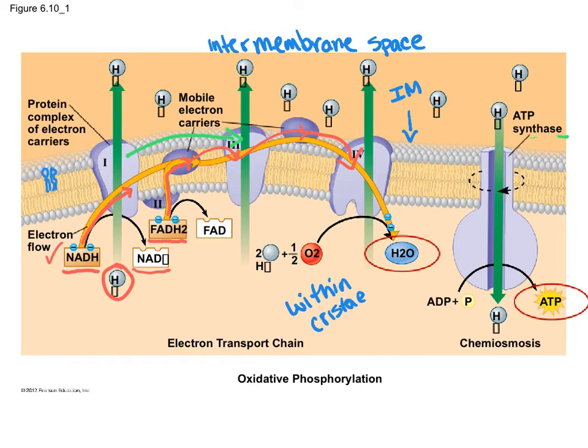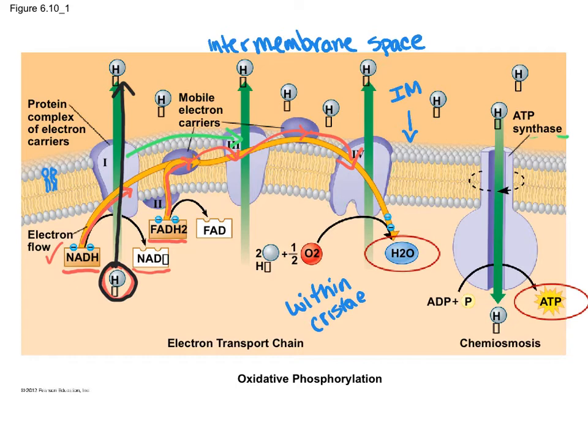Okay, well, great. But what is that energy used for? The energy is used to pump hydrogen ions across the membrane. So remember I was saying that hydrogen ions are really important in this process, not just the electrons and the energy they represent, but those free hydrogens are super important. And so when those electrons get transported from one protein to the next, the energy that's released is used to pump those hydrogen ions across the membrane.